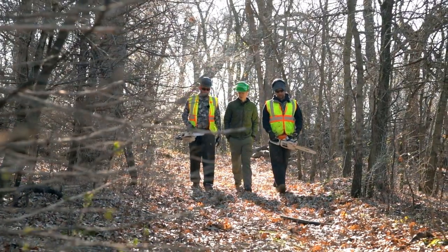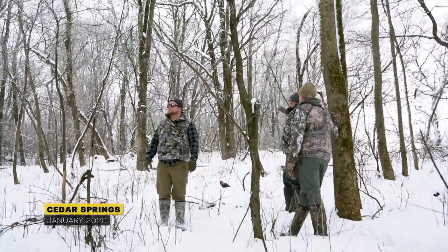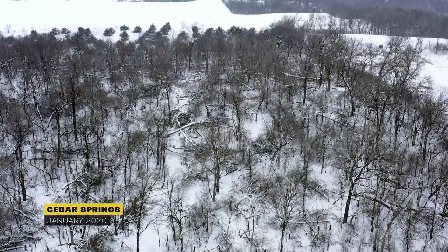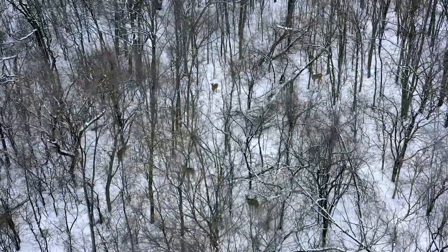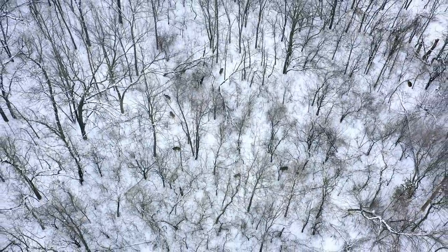Once we did the hinge cut, you never really know what effect it's going to have. But throughout the hunting season, you could see they were using it the way we had planned. Then once winter hit, we went into the property in a more invasive manner, got close to the hinge cut and did some filming, and to be honest, it was mind-blowing how well and effectively it worked. It did exactly what we were expecting and now we can plan what to do next. We got that core piece done with the hinge cutting, it worked very effectively, and now we can work off that first phase. It's been almost one full year since we hinge cut this property and you can tell the difference - a lot of deer piling out of those hinge cuts, the tracks are heavy. It's made a big impact so far.